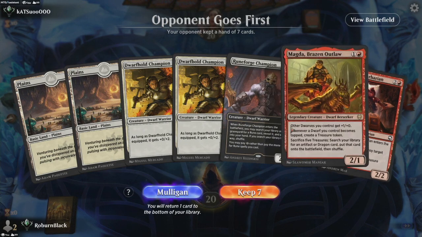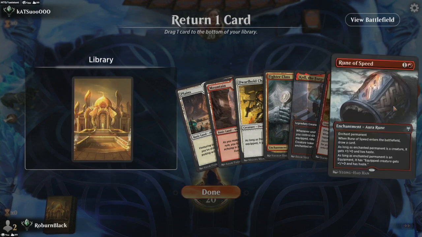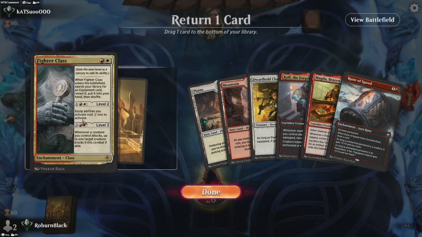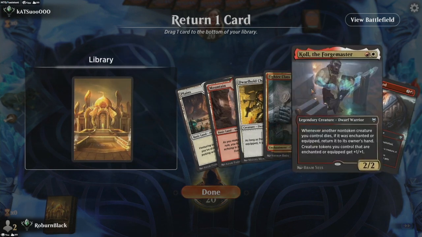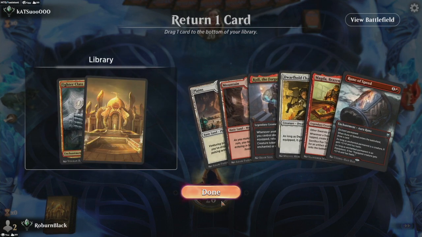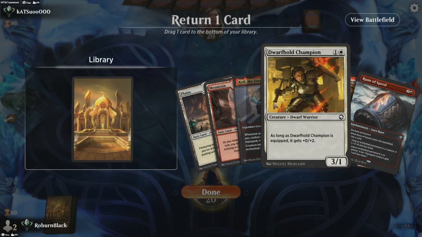This has no red mana, which is not good. That's much better. I will get rid of Fighter Class. Koll. But Koll is so good. Damn, that's a good hand. I need that. I need Fighter Class. Oh man, but Fighter Class is so good. Oh. Let's get rid of Dwarfhold.